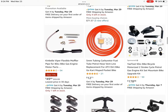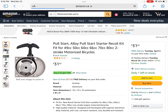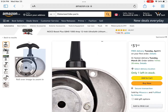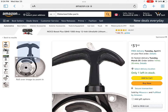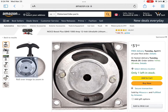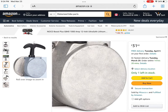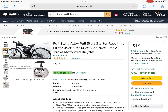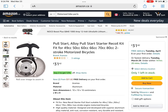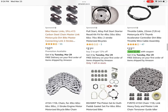Now we're going to be looking at pull starters. There are only two main options — one that's more CNC machined on the inside and one that's kind of cast metal. You can see that the rope tied at the handle generally likes to rip out when you pull it on the bike, so I don't recommend this specific one. You're also going to need wide pedal cranks because your magneto is so close to your pedal already. With it sticking out that much, it's not going to help pedal clearance and you won't be able to pedal your bike anymore.